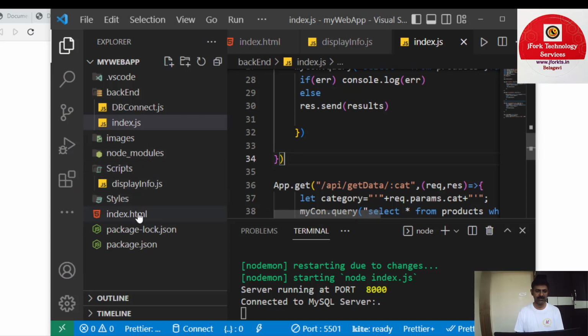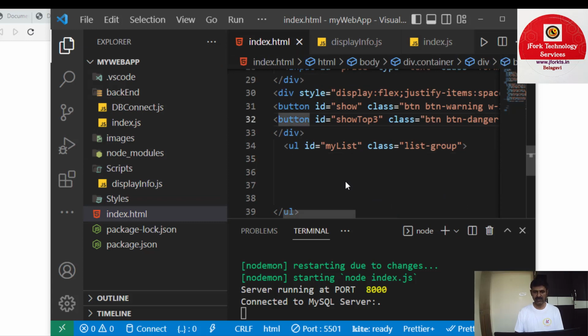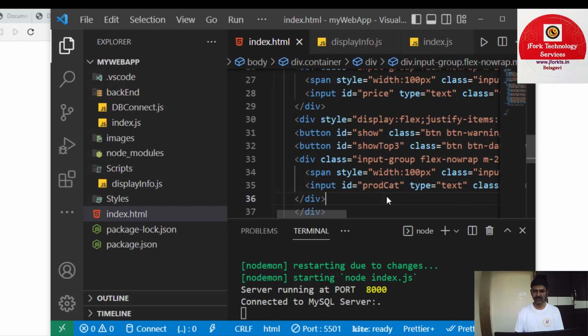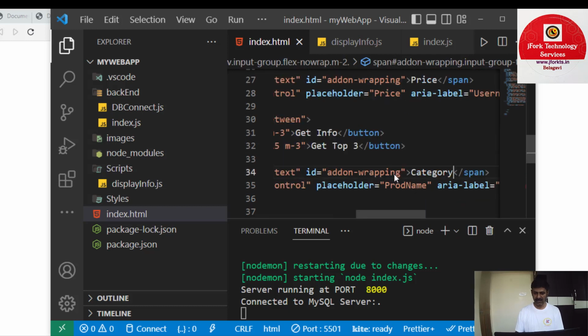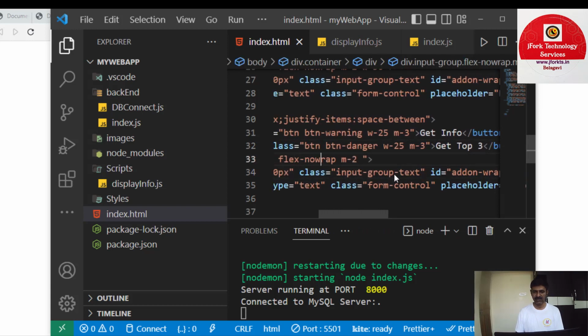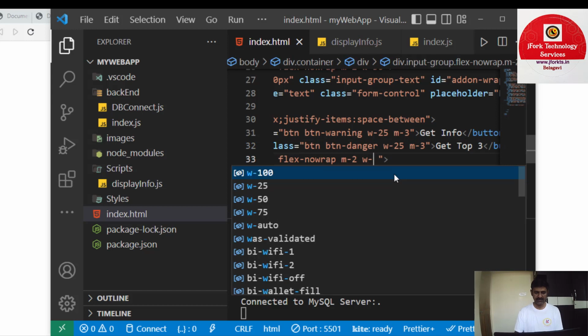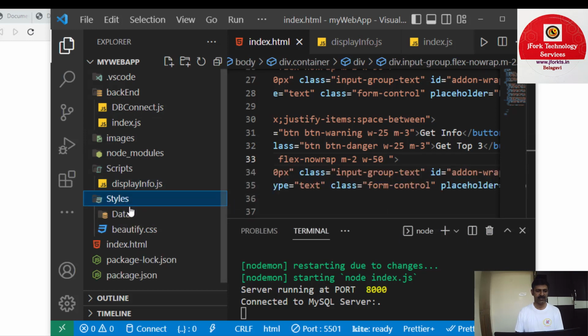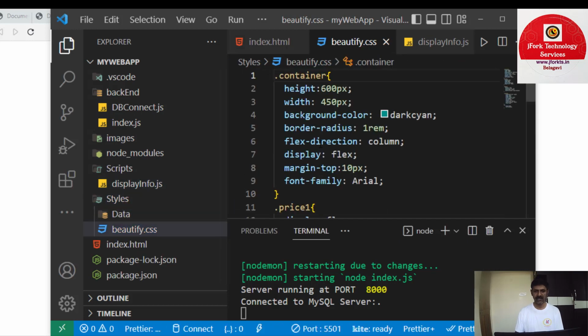So what I have to do is go back to HTML here. These two buttons are side by side because they are in a div, an input here. So what you can do is simply copy this input group. Let's call it broadcat, and this we had not set width for, so it was too large. So we can say width of 50 size, and when that happens, your style sheet should also be slightly altered to provide a slightly larger width. Make it 600 here.